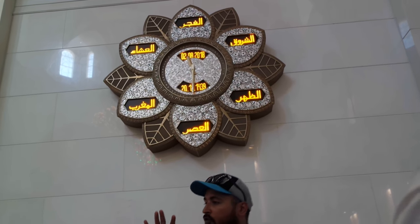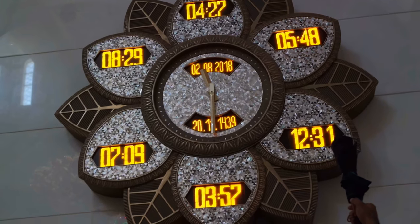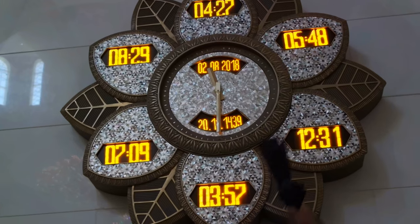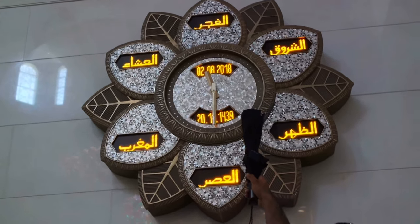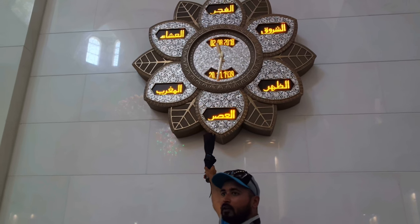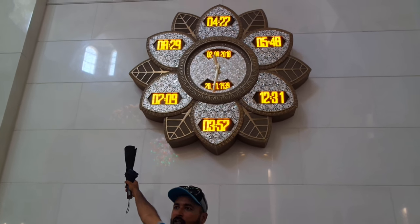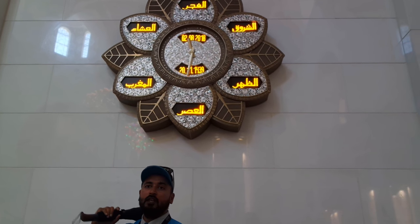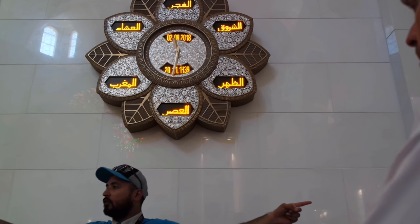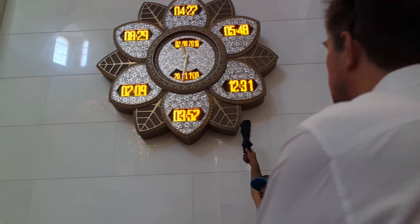Out of six prayers, one is optional and five are compulsory. The optional prayer is at 5:48, Shuruq. That's why it's the morning prayer we mostly skip, because it's optional. The compulsory ones: at sunrise, 4:27, Fajr, the first prayer of the day. Second, the noon prayer, Zohar, 12:30. Afternoon prayer, Asr, around 3:40 or 3:50. Maghrib at sunset, around 7:10 to 7:17. Then Isha, the last prayer of the day, 8:30 or 8:35, a night prayer. These five compulsory prayers, we use both rooms for that: the male prayer hall and the ladies prayer hall. This hall is only used on Friday for this prayer.